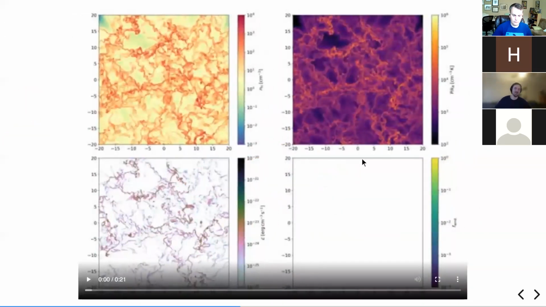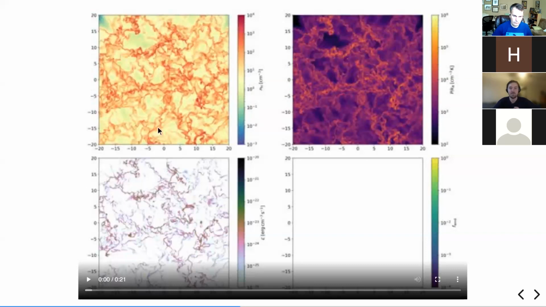To set you up for some of the math that I alluded to earlier, I thought I'd show a pretty video of how these simulation bubbles evolve first. What I'm showing here is something more like a typical GMC. This is the gas density of something like a 10 to the 5 solar mass cloud with a 20 parsec radius. So this box is 40 parsecs on the side.